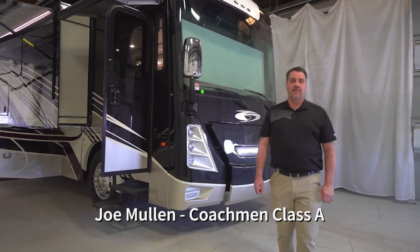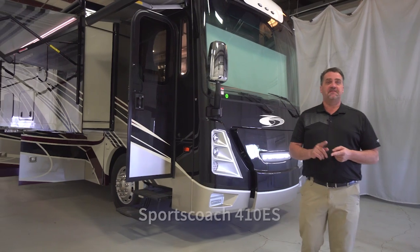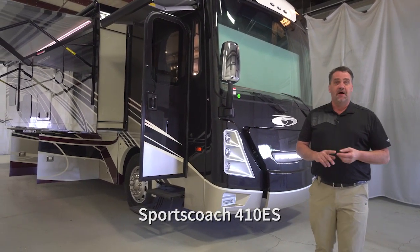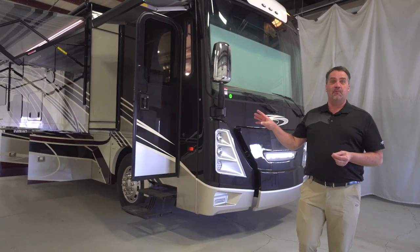Hello, my name's Joe Mullen, and today I'm here to introduce a brand new floor plan by Sportscoach. This is the 410ES. It is called the Extended Stay. I like also referring to it as the Executive Suite because I'll show you more of that once we get inside.